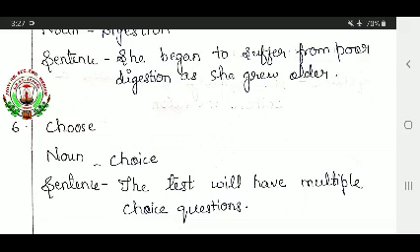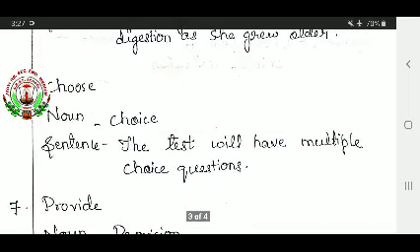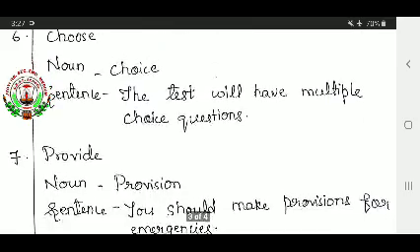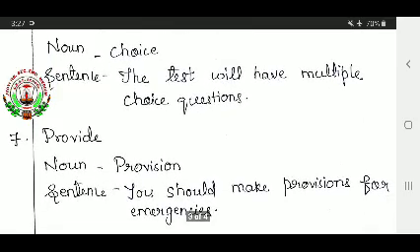Selling our house was a difficult choice. Or you can also write down, was this house the right choice? Okay, at the end question mark will be there. I am giving you lots of examples so that you can make your own sentence with these words.